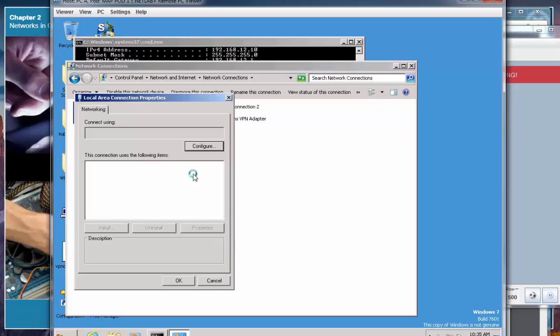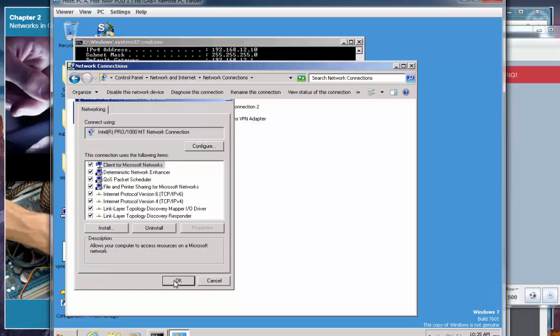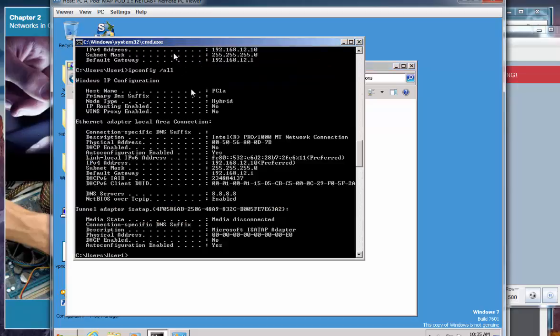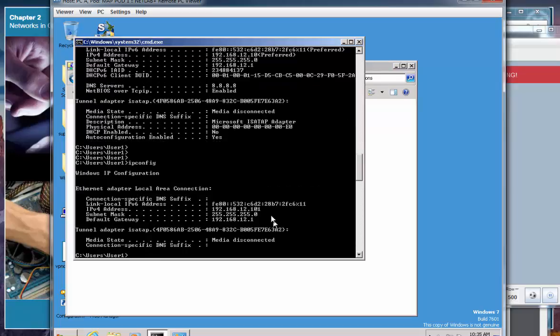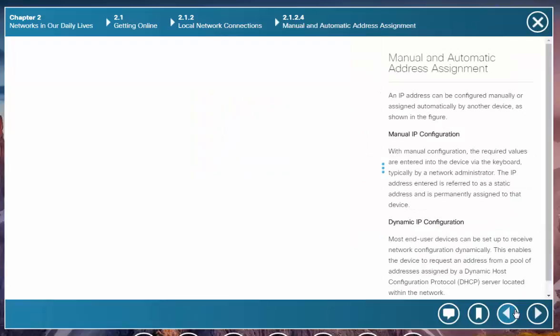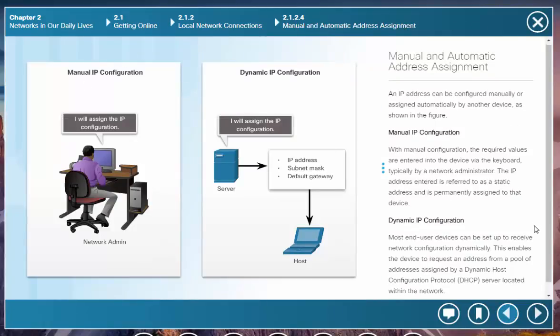And you can move right back. Again, here we've got static assignment. If you do obtain IP address automatically, obtain DNS automatically, you now have set it back to do dynamic allocation. And you'll notice, because of the way it's set up, if the IP address that it requested before is available, it will actually get that IP address again, 12.101. So that is pretty much obtaining an IP address via either static or manual configuration and dynamic configuration.